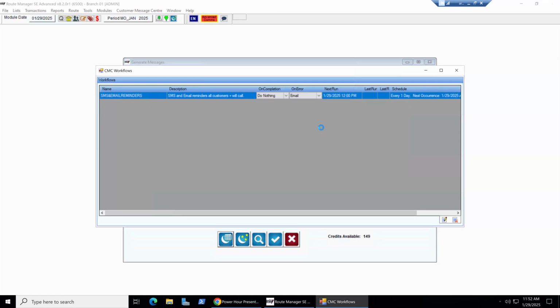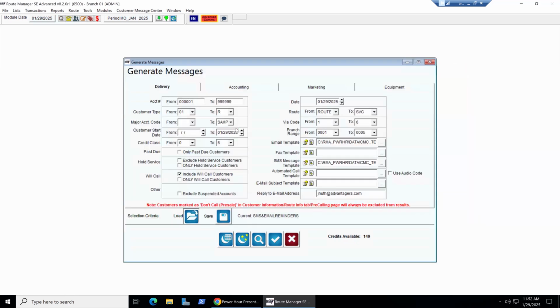Now, another thing I want to go over that occurs often is some customers may not pull into these notifications. You may feel that they should have received it, but they don't for some reason. At that point, you will need to look through your workflows. You will need to decide which workflow should have notified the customer. And you'll want to take a look at the name here, because again, this is the criteria. This is the name of the file that has our criteria for this workflow. So if I say customer 100 didn't get the message, they should have, this is the workflow that should have prompted the notification. I'm going to go look up that load criteria.